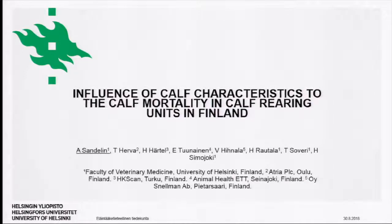Today I'm going to talk to you about the same project I was presenting yesterday in room C, but today the topic is more about calf mortality in the Finnish calf-rearing units. The main objective of our project is to produce data and help improve the Finnish beef production chain so that we could reduce calf mortality and morbidity from respiratory diseases, together with reducing the overall use of antimicrobials in the whole beef production chain.